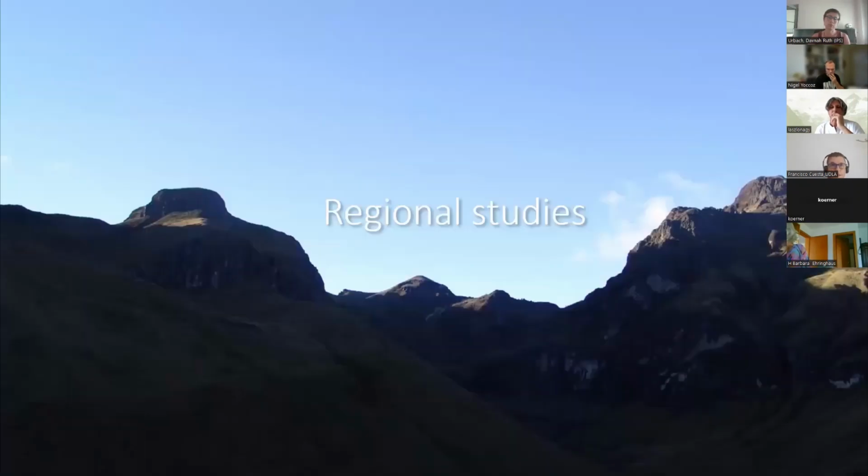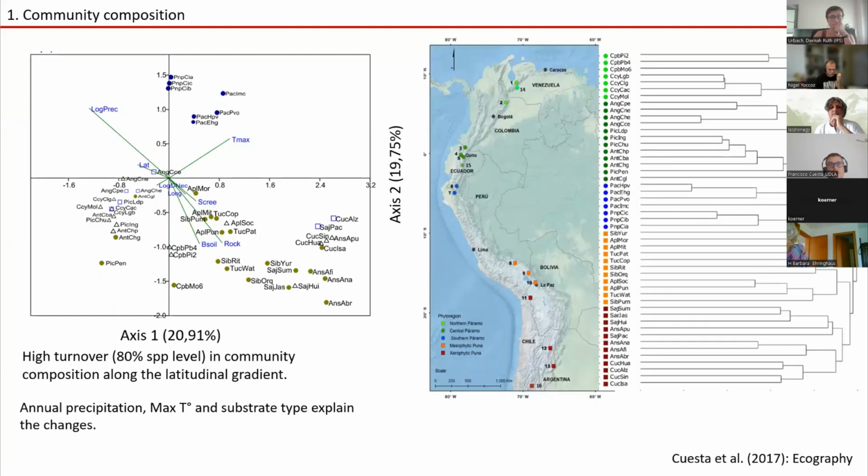So I will just provide you some specific bits of what we've been producing based on this setup. So this is the foundation of the Gloria Andes in terms of publications. We wanted to know how different or how similar those mountain summits are in terms of species composition. And surprisingly to us, especially to me, this looks like a textbook, in which, as you can see here, all the sites are clustered following these well-documented biomes, but I would have expected that 80% of the community changes among sites. So there's a huge difference, of course, dividing the Paramo and the Puna. In this case, we're just presenting the tropical section of the Andes. But it was surprising how different they are.